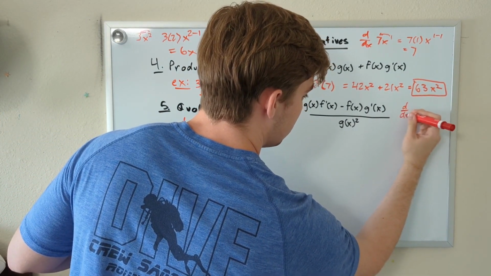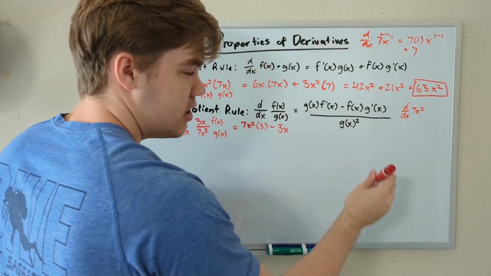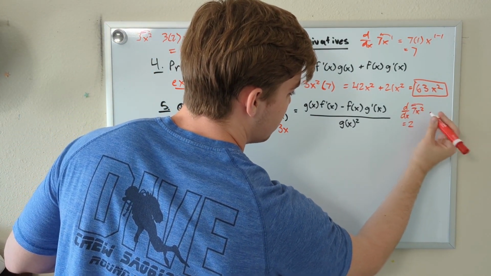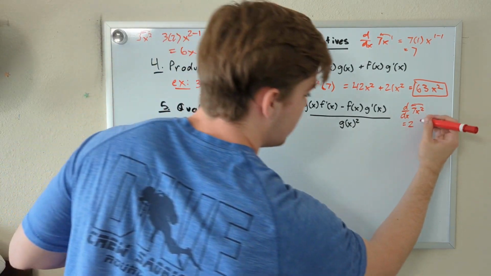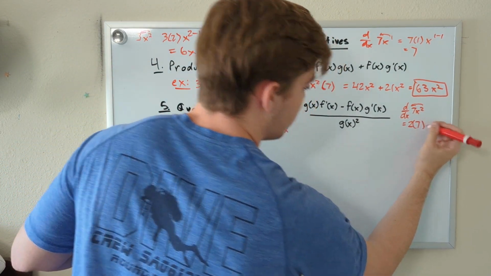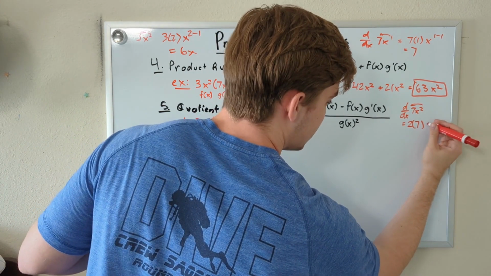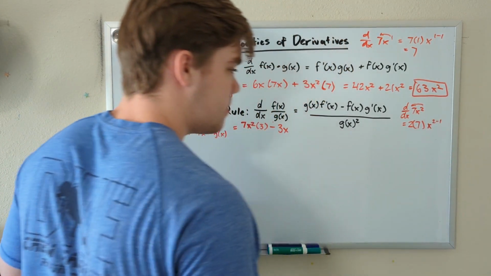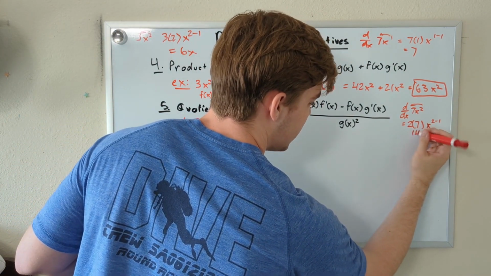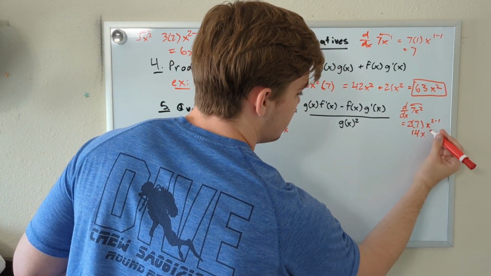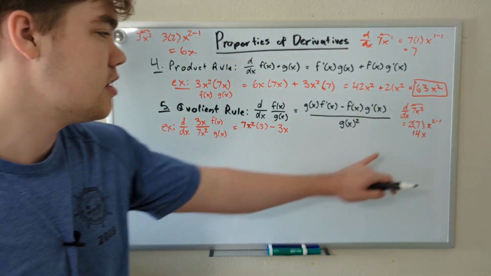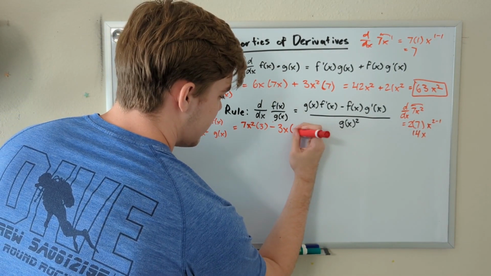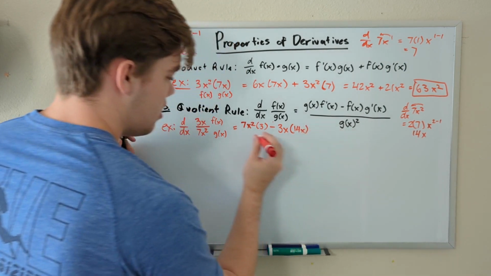The derivative of 7x squared using the power rule is equal to 2, bringing down this exponent 2 to the front, times 7, which was our original coefficient, times x, and then subtracting 1 from our exponent, 2 minus 1. So this turns into 14. 2 times 7 is 14, times x to the first power, which we don't need to write. So the derivative of 7x squared is just 14x. So we just multiply 3x by 14x.